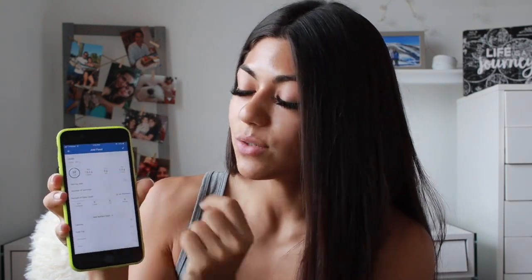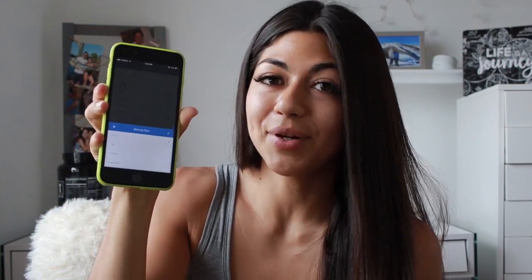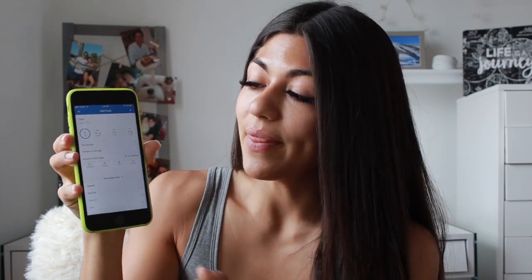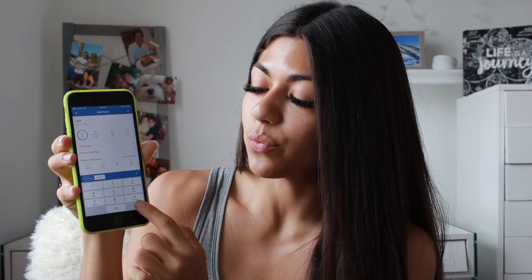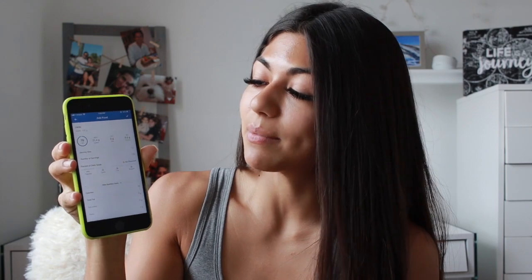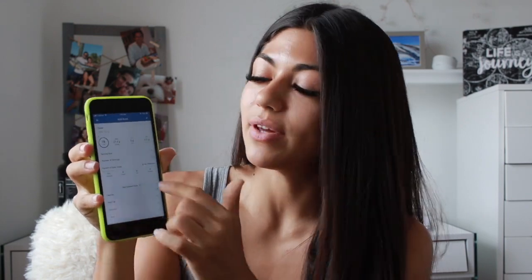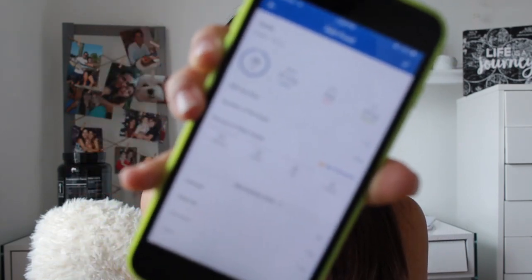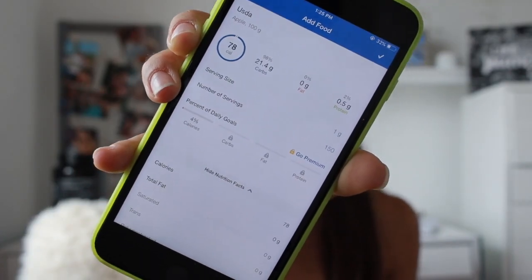In serving size, it says 100 grams. So we're going to click that, and it also gives us the option of inputting an amount per gram. So we're going to change the serving size to 1 gram, press the check mark, and then in the number of servings, we're going to write 150 because the apple weighs 150 grams. And then automatically it's going to do the math in the app itself, and it's going to update the amount of calories that is in 150 grams of your apple.